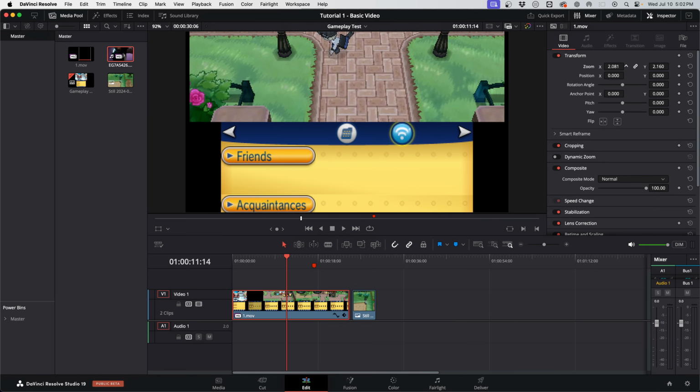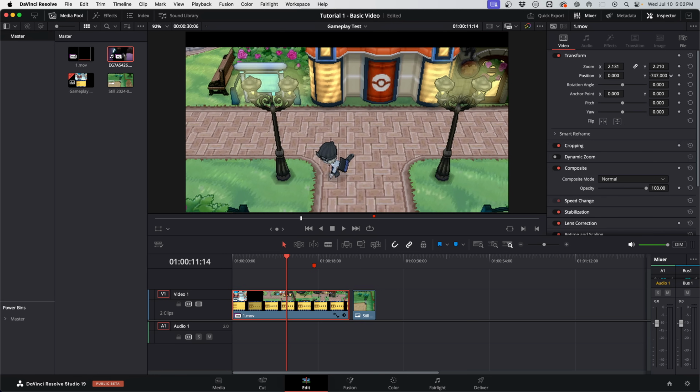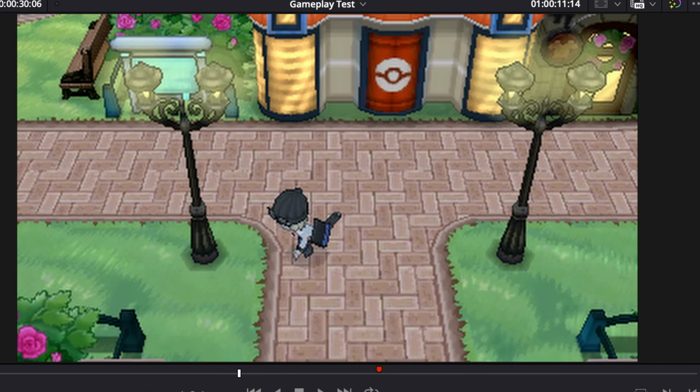So I'm going to make sure my clip is selected, go to the inspector, and zoom all the way in until it fills the canvas here. And we're going to drag it down. And obviously, this is not the same aspect ratio as the 3DS, but it's fine. Now, you may notice, the keen eye among you, we got some artifacting here, because this is a pretty low-resolution native 3DS recording. And I just blew it up to HD or 4K or something. So we got some weird scaling artifacts.